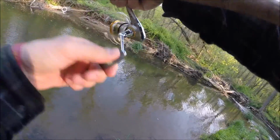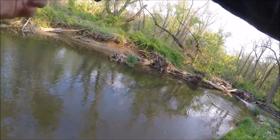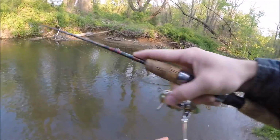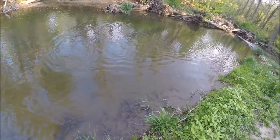There's one. Another one on the jerkbait. I think it's another brook trout. Yep, it's another beautiful little brook trout. This one's smaller than the last two, but still a pretty fish. These are absolutely gorgeous fish.